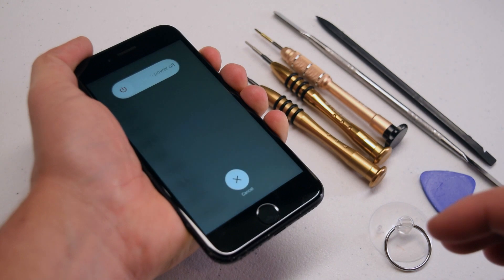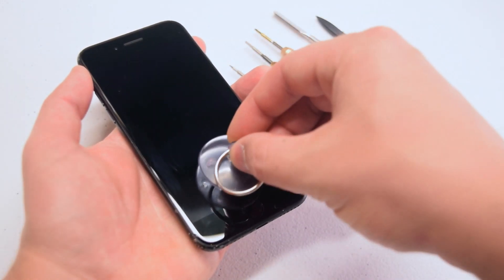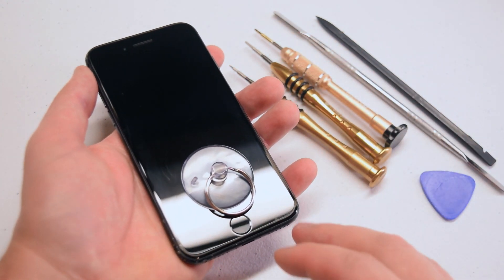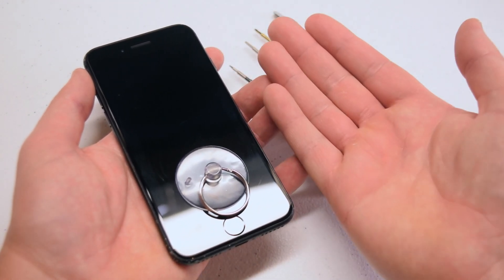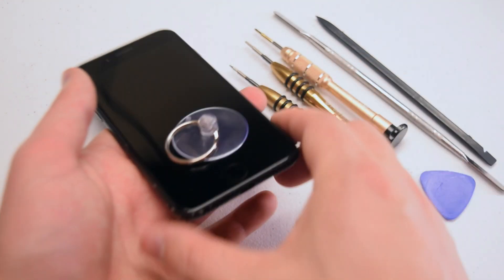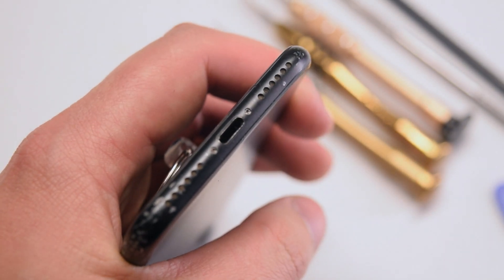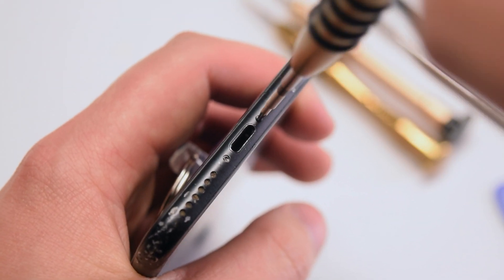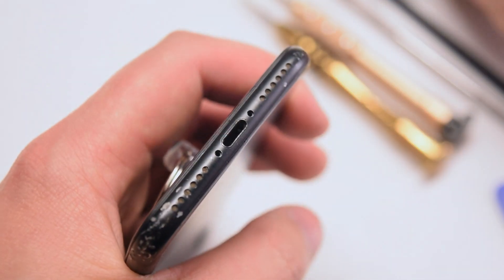Make sure to turn off the iPhone before we begin. Place the suction cup right above the home button. The screen will need to be slid down first and then flipped open like a book. We'll close it like a book and slide it back in when we're done. Locate the two Pentalobe screws near the charging port that are holding the LCD to the phone chassis and go ahead and remove the two screws.